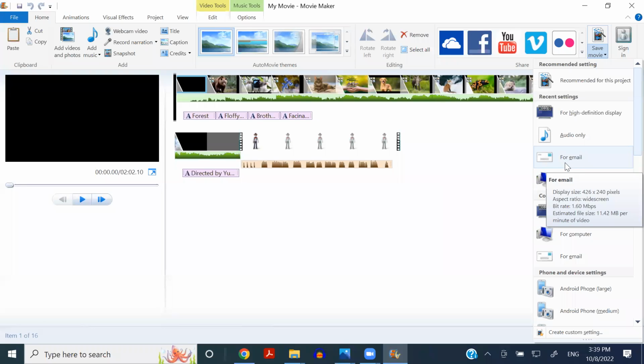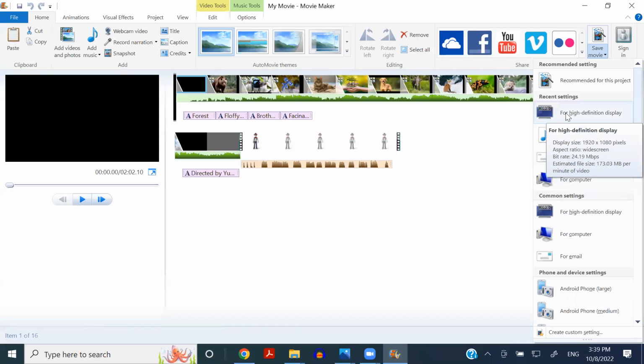It says display size is 426 by 240 pixels. Aspect ratio is widescreen. Bitrate is 1.660 Mbps. Estimated file size is like 11.42 megabytes. And for the high definition, it says 173.03 megabytes. Right?